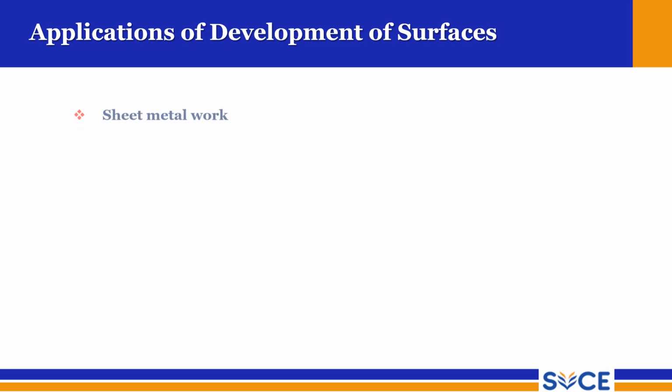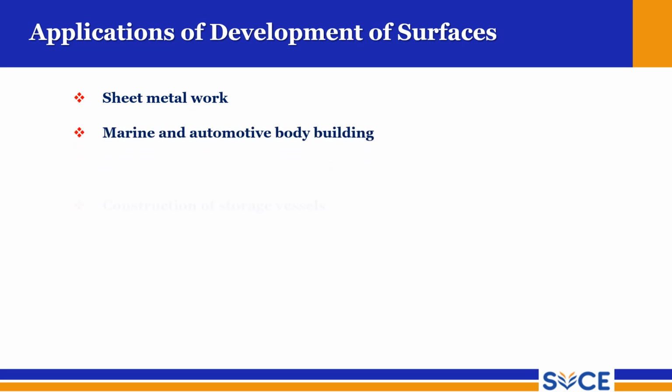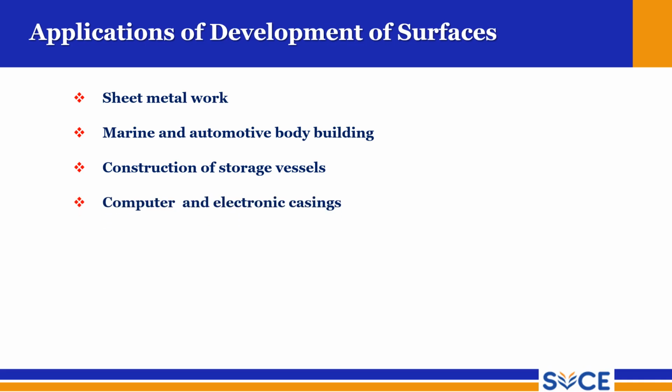Applications of development of surfaces, there are an enormous number and a few I have listed here. Sheet metal work, marine and automotive bodybuilding, construction of storage vessels, even the construction which is used in our day-to-day life, the household articles like kitchen vessels, right? Computer and electronic casings, boilers, chimneys, and so on. So there are many applications of development of surfaces.